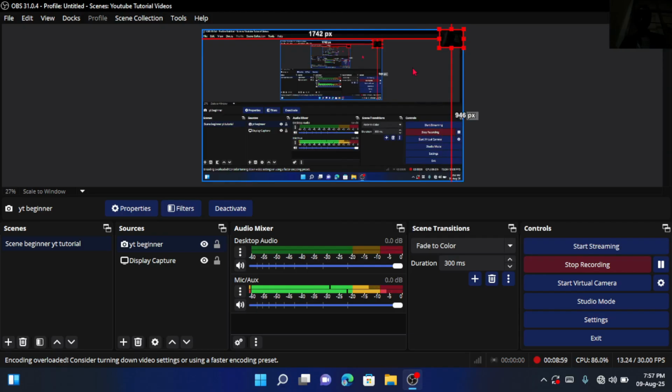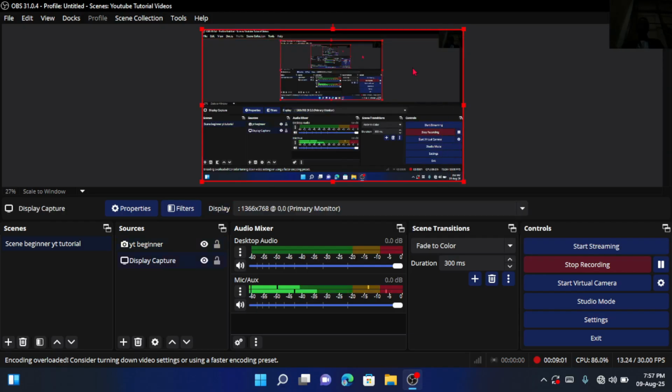Now that is it. So if you want to see the files that you have recorded in your OBS Studio, for example here, to show you the files that I have already recorded using this tool, OBS Studio, you come here in the top right corner where there is a word file.